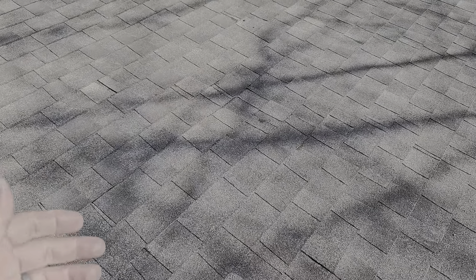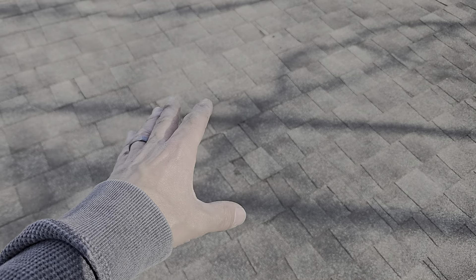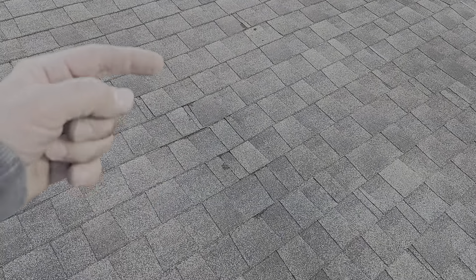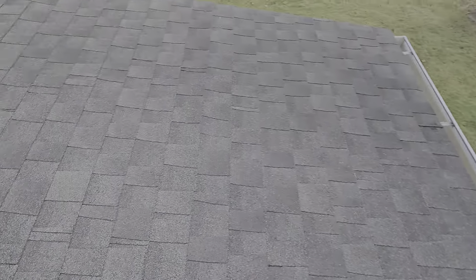Around here, I would say for this repair: at least an hour round trip, an hour to get the wood out and put back in with the shingles — so figure a minimum three-hour charge, whatever your hourly rate is, plus all your material, overhead, profit, insurance, insured vehicles, dump trailers, trash bills. There was a post on Facebook where a contractor walked a homeowner through doing it himself — by the time they added up all the tool rentals and equipment he didn't have, it just didn't make logical sense to try to penny pinch.